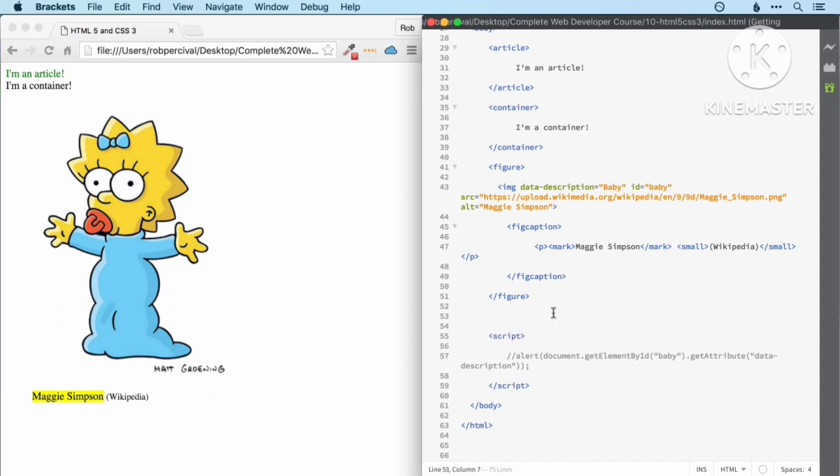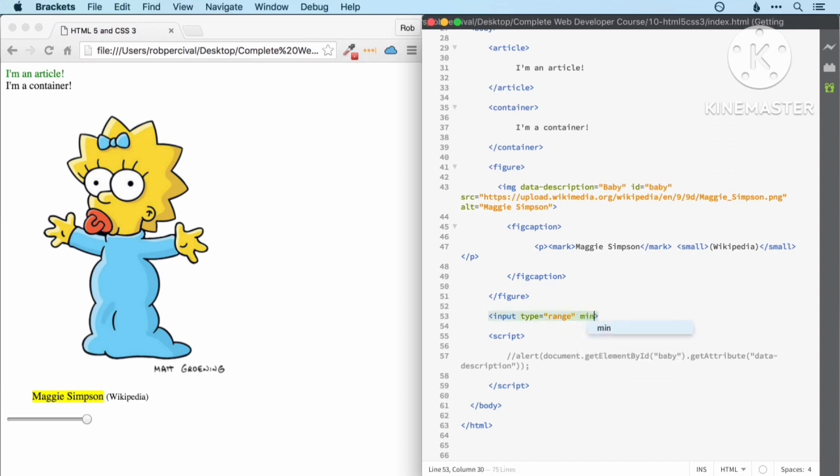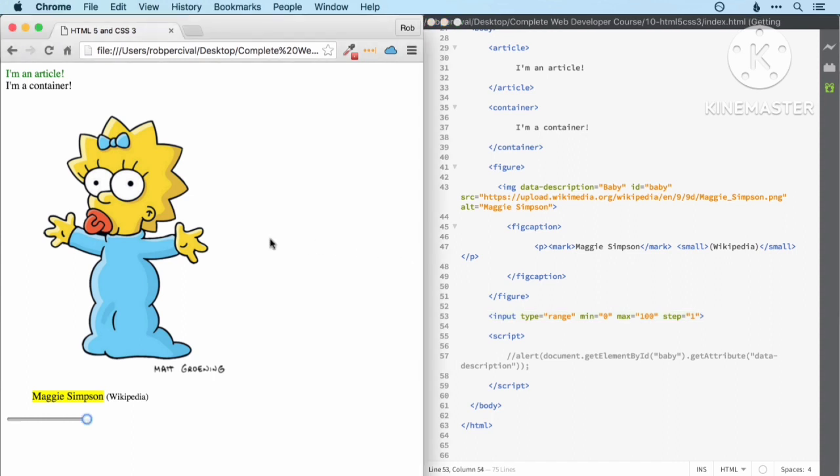And now there's just two more things left I'd like to show you. The first is a new type of input called range, which is very simply a slider. You can see it down the bottom there, and we can slide from left to right to choose our value. We can specify some options as well. So we could specify what the minimum value is. So we might go for 0 there, what the maximum value is, so maybe 100. And we can also specify the step value. So we might want it to go up in tens or ones, depending on our form.